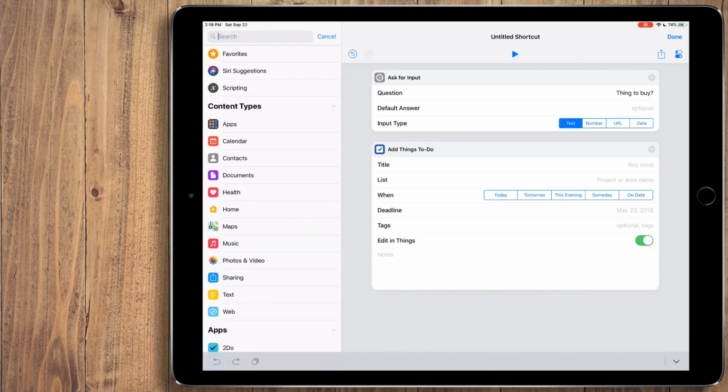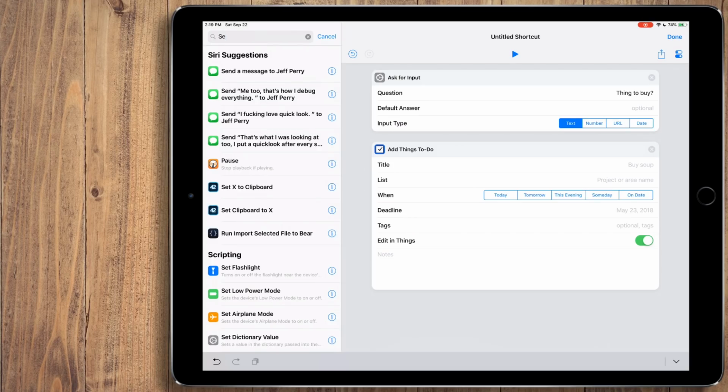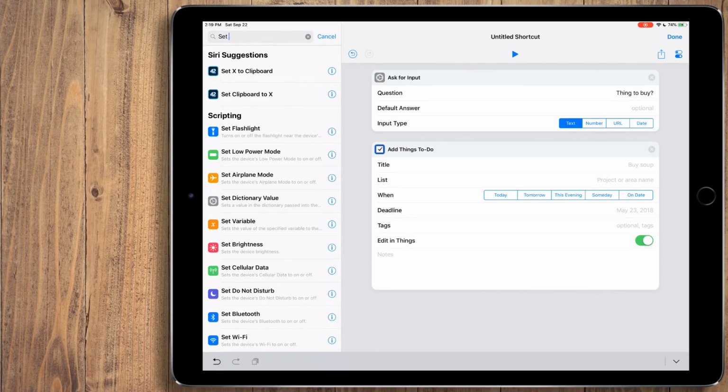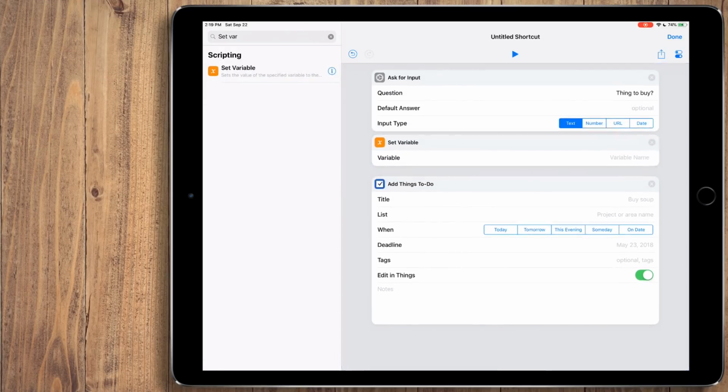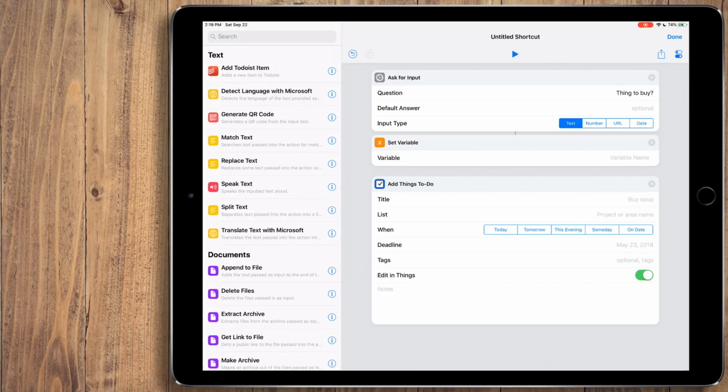See, before Shortcuts was bought by Apple, it was called Workflow. And if I ever mix up and say Workflow, I do apologize. It's been in my head for so long. Before it was bought by Apple, we had to do this thing called set variable. Basically, what it would do, which is a very typical programming thing, is take the action block that we had and set the variable for that action. And then we could call that variable anywhere else in our shortcut or workflow back then.